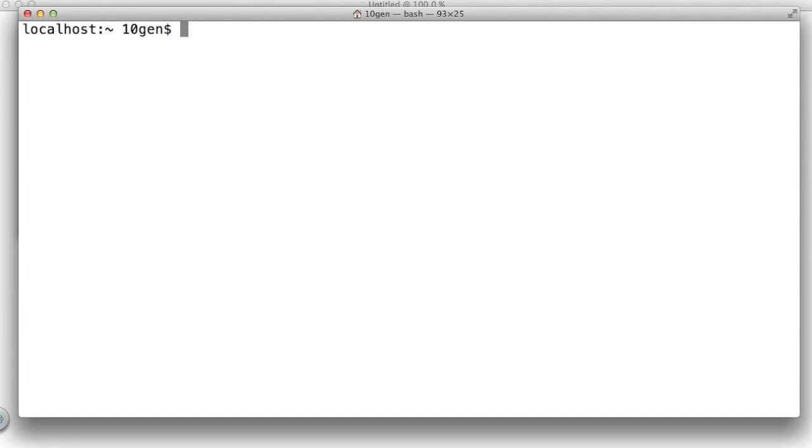Alright, so this is going to be a quick introduction to the Mongo shell. This is actually a terminal window open in Mac OS X, just a shell prompt right here. If you have MongoDB installed globally on your system and you have a running MongoDB instance, you should be able to type mongo and the Mongo shell will automatically connect to the running MongoDB instance.